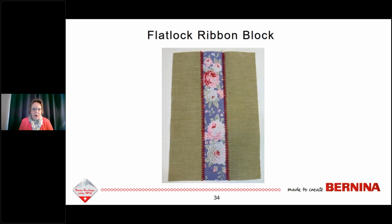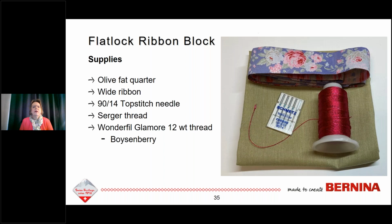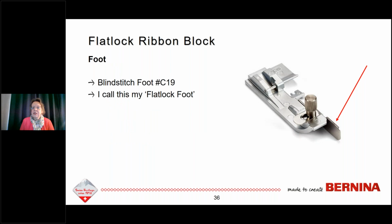And the first block we're going to do is the flat lock ribbon block. For this block, I use the olive fat quarter, the wide ribbon, my top stitch needle, some serger thread, and the Wonderfill Glamour 12 weight thread. And this particular color is boysenberry. And we're going to use the blind stitch foot number 19. Again, I call this my flat lock foot because I can adjust that guide just where I need it.